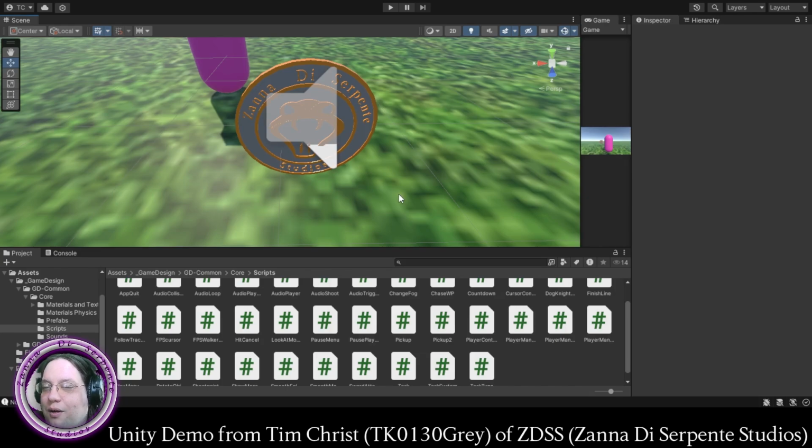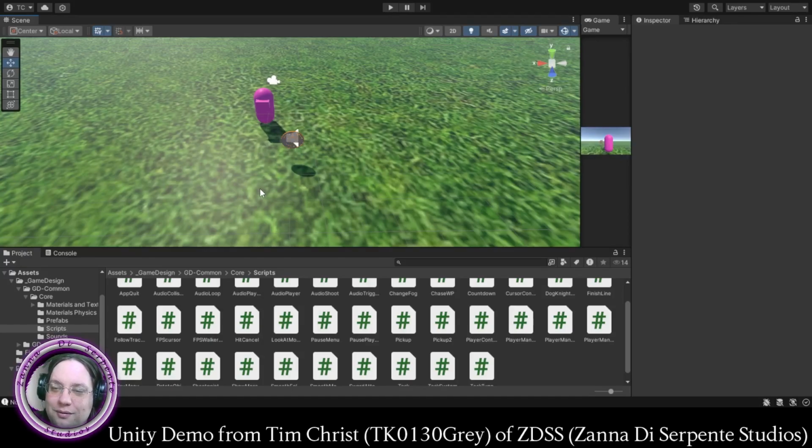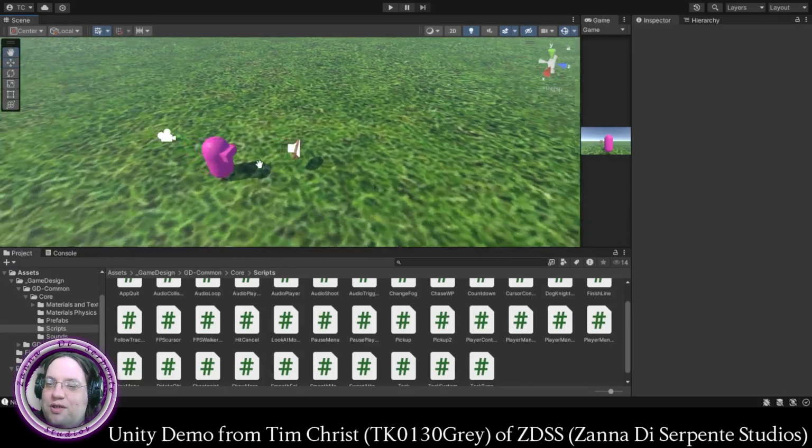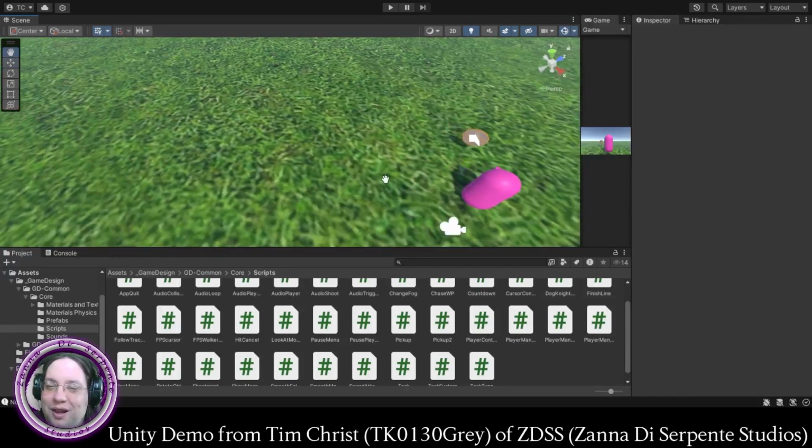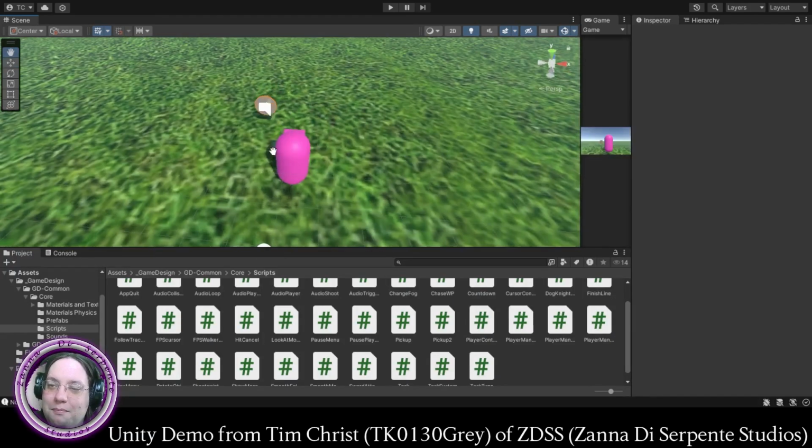This is our very own Xena the Serpente Studios logo coin. Just thought I'd put some product placement in place. Eventually, we might even make 3D prints of these coins. Who knows? But for right now, studio product placement.